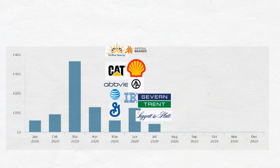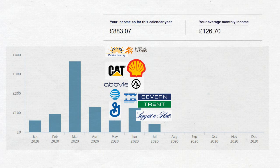Due to the fact that many companies have started cutting their dividends, at least temporarily, I still think March will be the highest month we see all year, just as I predicted last update, but hopefully we can still reach that end of year target. If we look at the total income for 2020 so far, it's almost £100 off the entire 2019's year's worth already, which demonstrates the exponential power of continuing to invest and compound dividends despite the cuts.